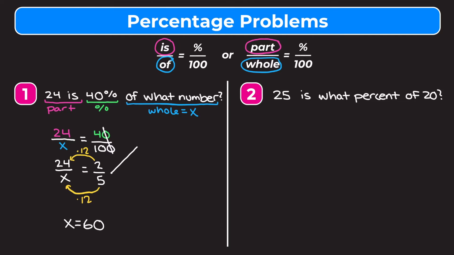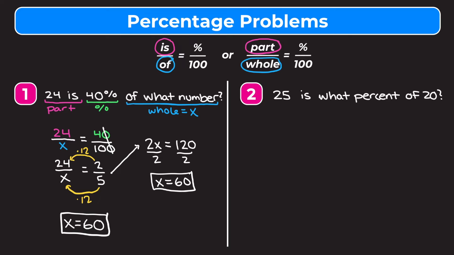Now I'll show you we get the same answer using cross multiplication. We multiply 2 and x to get 2x, set that equal to 24 times 5, which gives us 120. Divide both sides by 2 to get x by itself, and 120 divided by 2 equals 60. Same answer either way. To mentally check: 40% is a little less than 50%, and 50% is half. So 24 is a little less than half of our number. Half of 60 is 30, and 24 is a little less than that. Our answer makes sense.